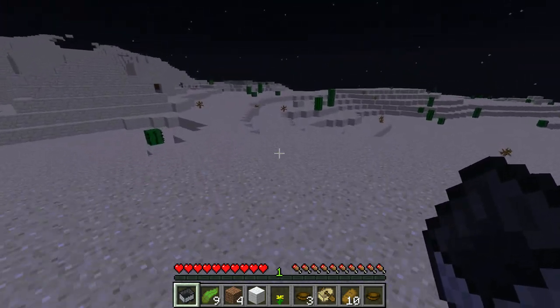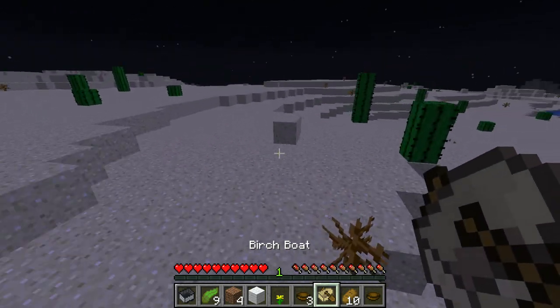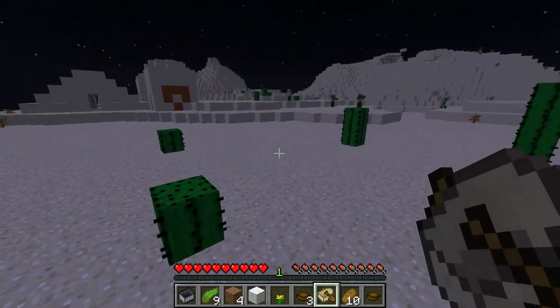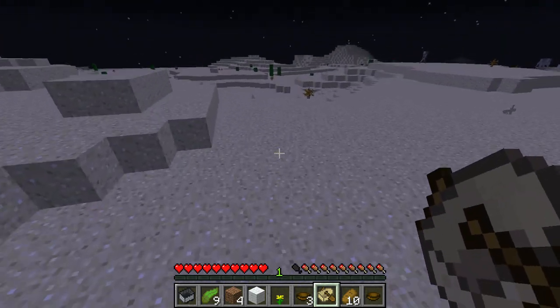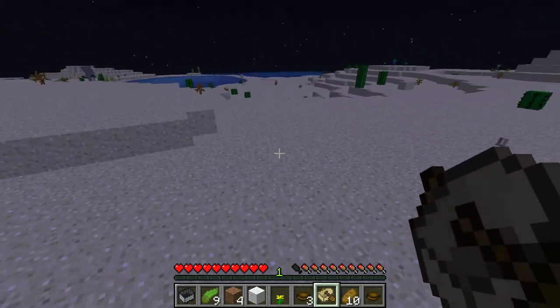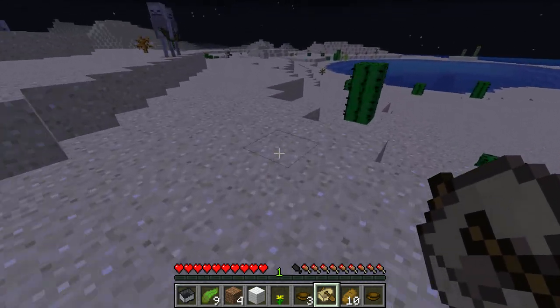Right. Now, I honestly don't know whether my stuff's still here, because it has been a while. But let's look around. Where did I dig down? Okay, it should be quite obvious. It should be like a crate. This is scary. This is not good at all. So there are two things I can do.